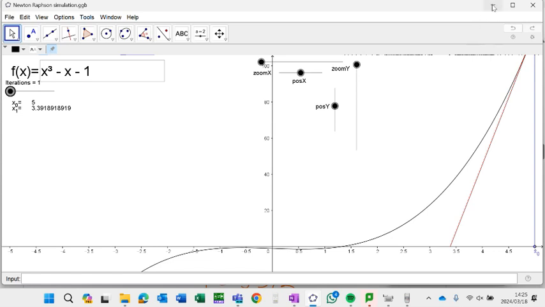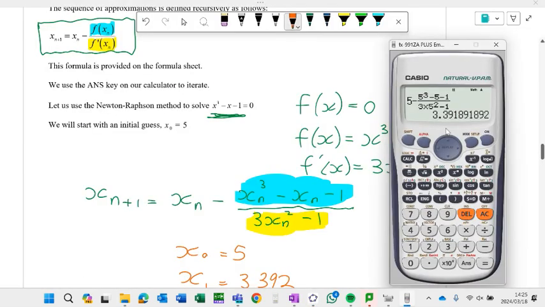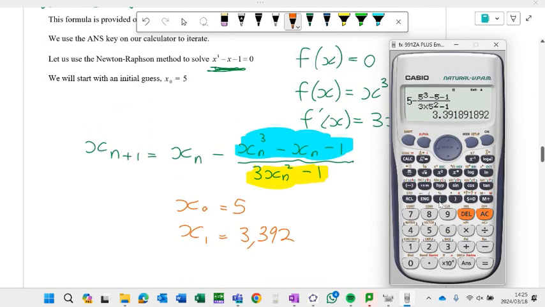Now what I want to do is put that number into this formula. But watch what I'm going to do now. This is very clever. When you press equals on your calculator, the calculator stores that number into a memory called answer. And you guys know this. So if you go answer equals, there it is, it's 5. Now I'm going to type this thing in, but instead of xn's, I'm going to use answer. So I'm going to go answer minus answer.